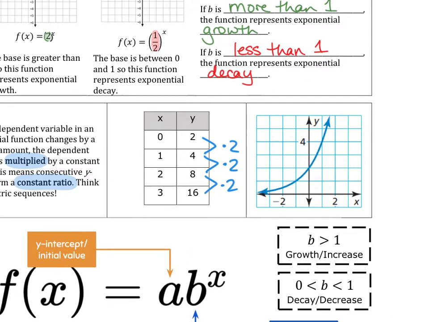So if we look at this graph right here, we have a y-intercept of 2, and then the next number is 4. And if I did it again, the next coordinate point that I could plot would be up here at 8. This would keep going, but of course it goes off screen there. So that number is going to grow and increase by the same factor every time.